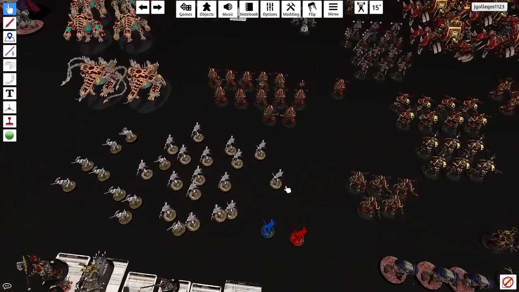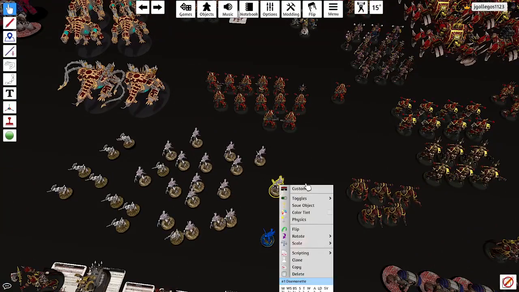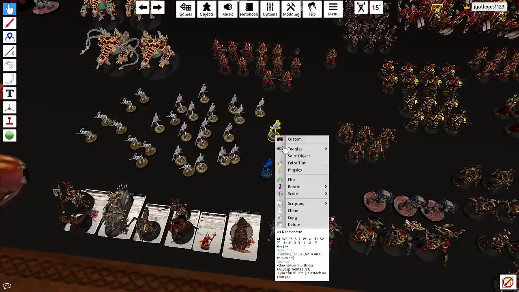Some other things you can do with these models is if you right-click on them, usually they have the stats down here at the bottom.